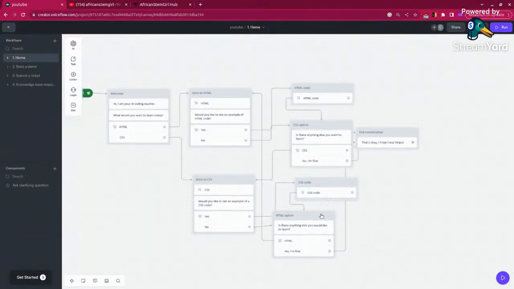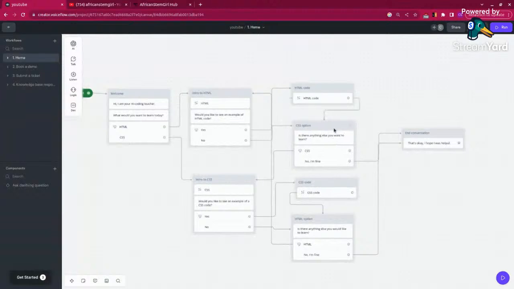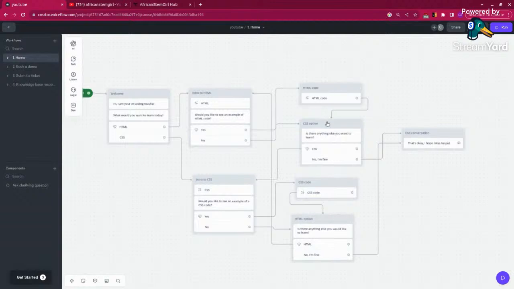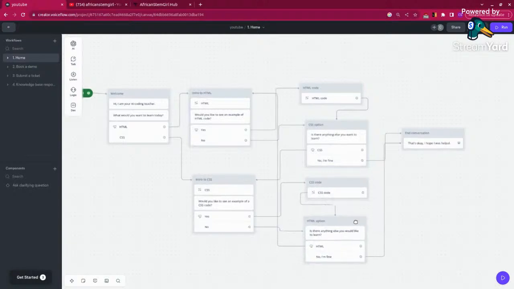I hope this is better than how it was in terms of visuals. So we are seeing how the different arrows are flowing. I'm just trying to create some space to avoid any arrows touching each other so that you can clearly see the path that we ended up taking. Let me just leave that there.